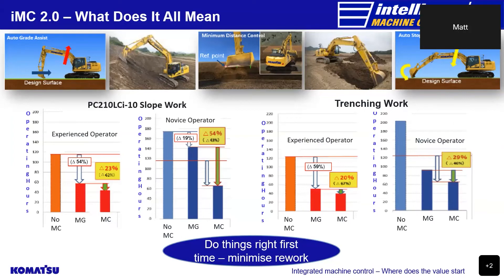Komatsu released their intelligent machine control products globally in 2013 in order to provide a solution for two major issues facing the construction industry. The first issue being the ever-increasing skills shortage. With a large portion of the skilled operators being over 55 and looking to retire, the construction industry is left with an extensive skilled labour shortage. With Komatsu's IMC systems, operators with less than five years of seat time can now bridge the experience gap with operators that have been in the industry for 25 to 30 years. And by helping the operator become more efficient, the customer's business benefits through the increase in production.